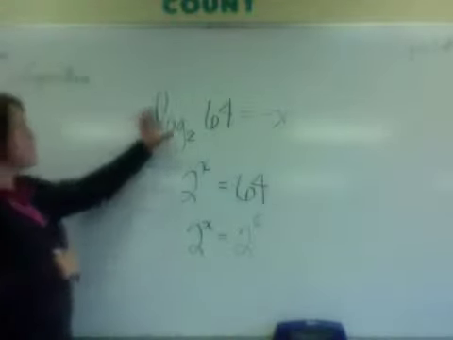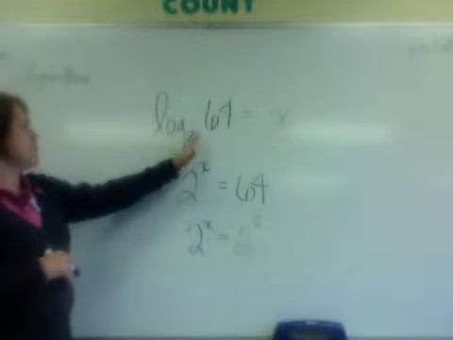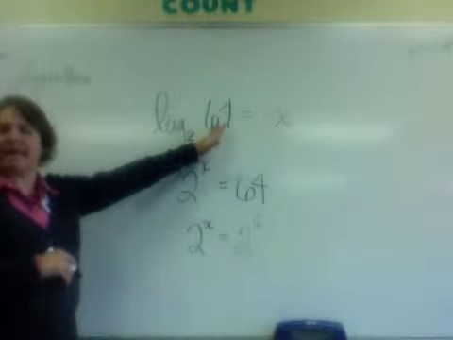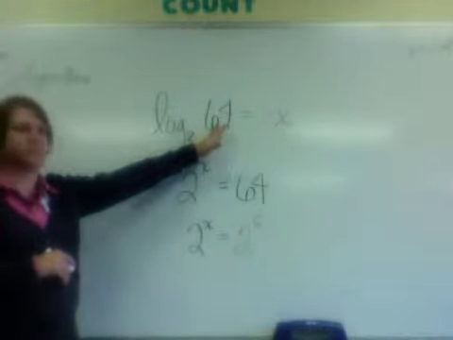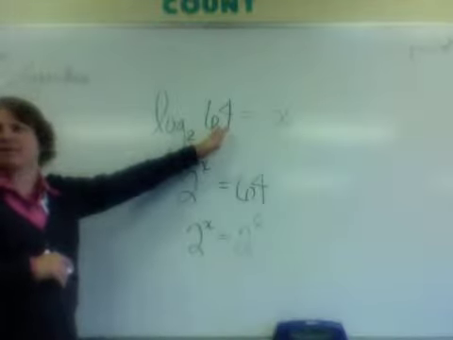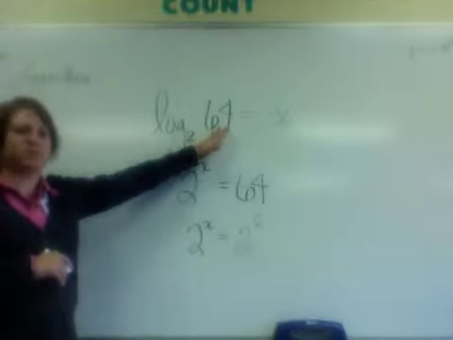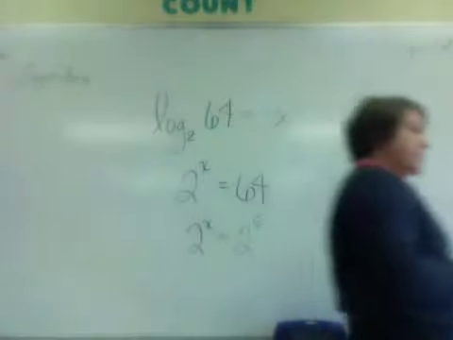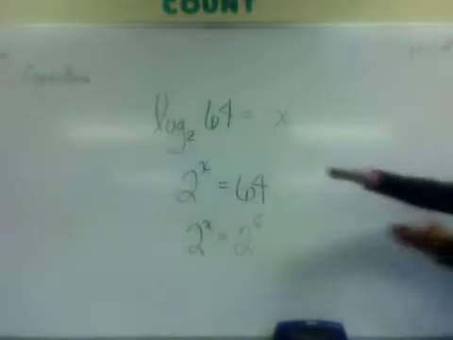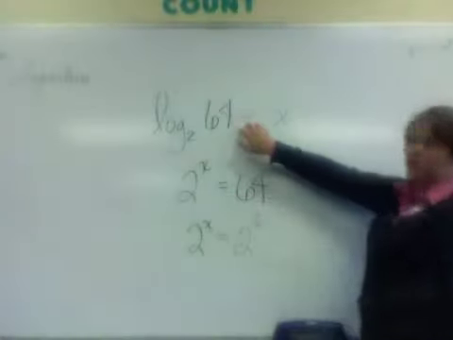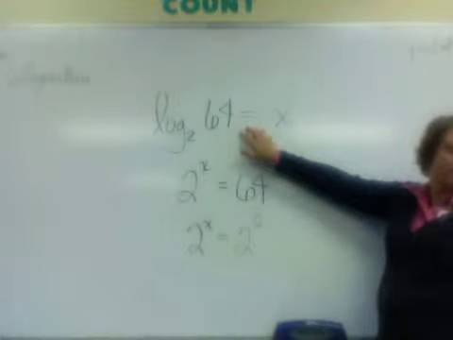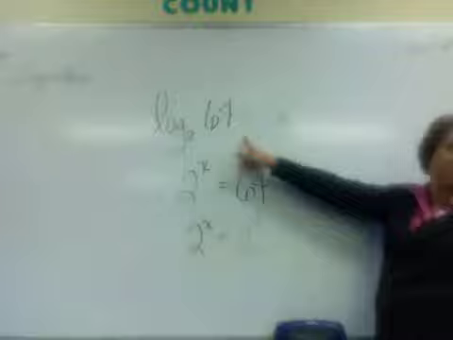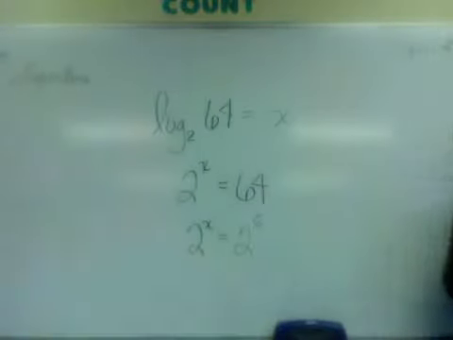6. So when we evaluated log base 2 of 64, the answer is 6. You don't have to say x equals 6, but the answer is 6. Okay? Does that make sense? So why did we have to learn this before we can learn this? Because we have to do this to be able to do this. All right? And we took it one step at a time.